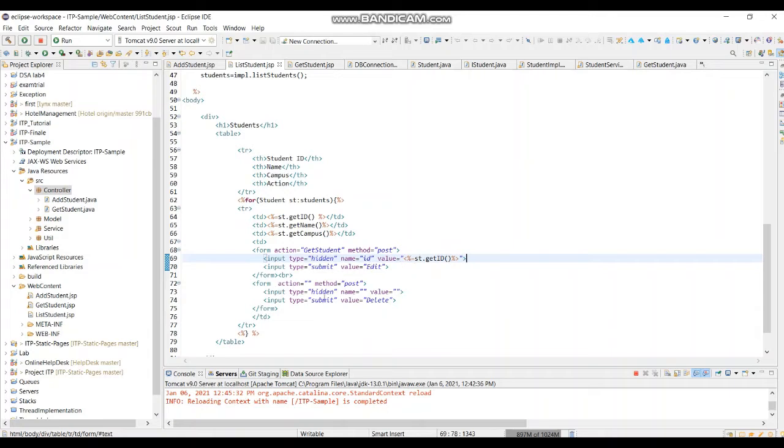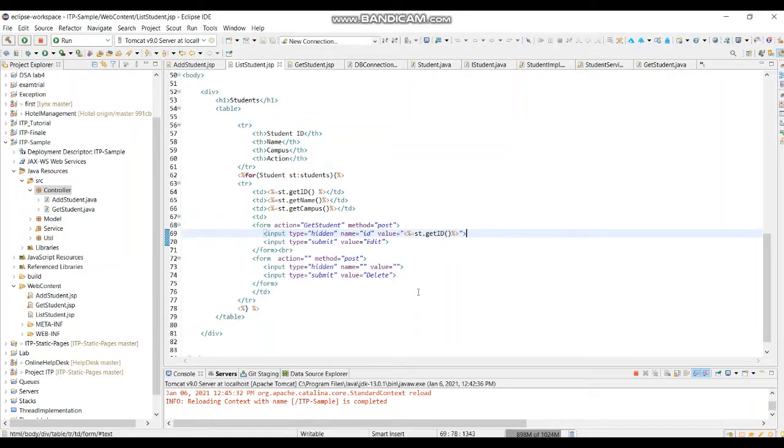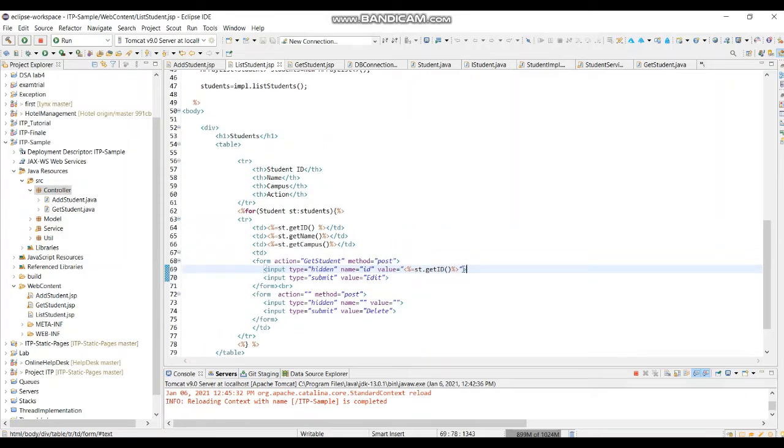So just like this, for this delete column also we are going to pass the ID, because it should uniquely identify the student in the table and delete it. So here also I am giving the same details as it is.